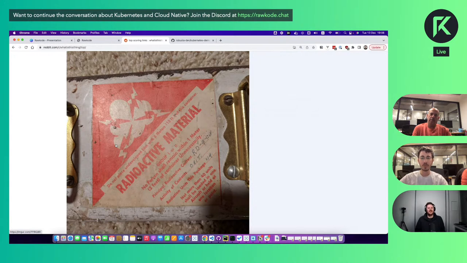For people who aren't familiar with it, they used to paint watches with this radioactive paint so they would glow in the dark. And it wasn't good, and a lot of people got cancer because they worked in the factories and they would lick it. So you shouldn't go around licking this paint, but if you find it in your attic, you're not going to die. Everything is fine. Nothing happens. Now I don't know, do you want to guess where I'm going with this?